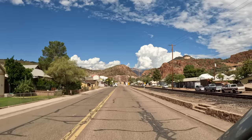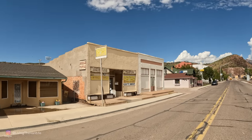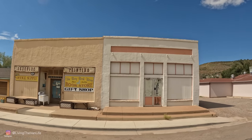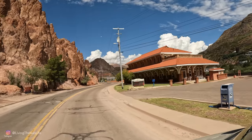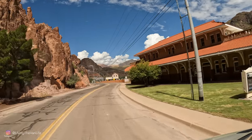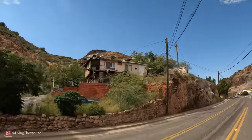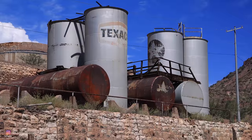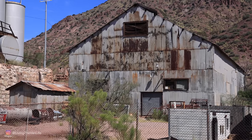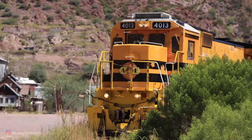These are the things that you stumble upon when you just take random roads on accident. Last night, as I left western New Mexico, I had a destination in mind, and as I was cruising south on the highway, I saw another road that headed off to the west. It looked more interesting than the spot where I was going, so I decided to take a chance and go west and drop down into Arizona.